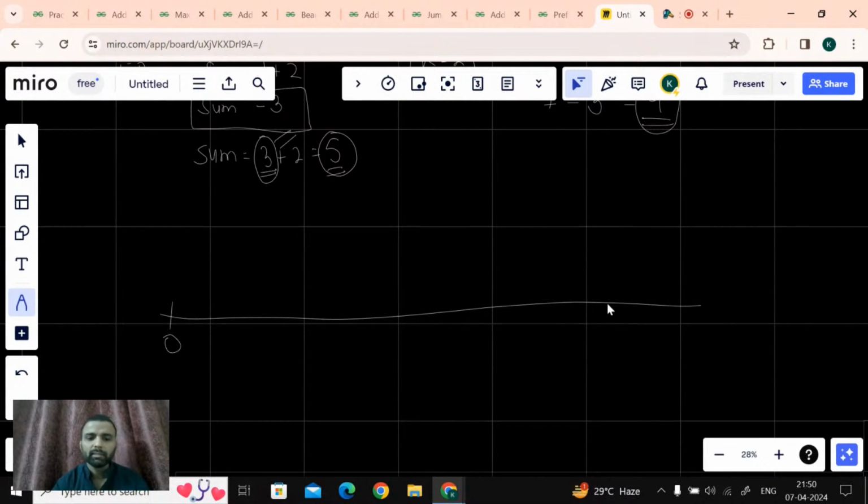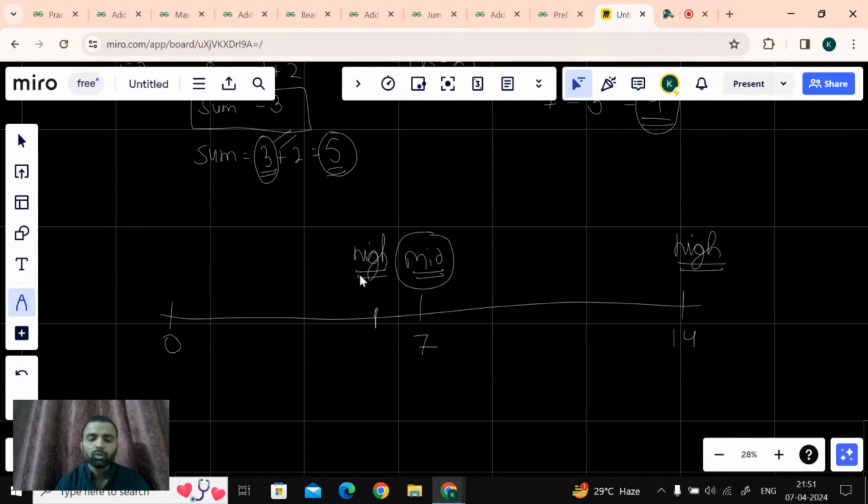So initially this is my low 0, this is my high. Okay, so my mid is here, right? My helper function tells me that this is not my answer. So what I'm doing here is I just decrease the high value. Right now high is here. I just decrease the high value.